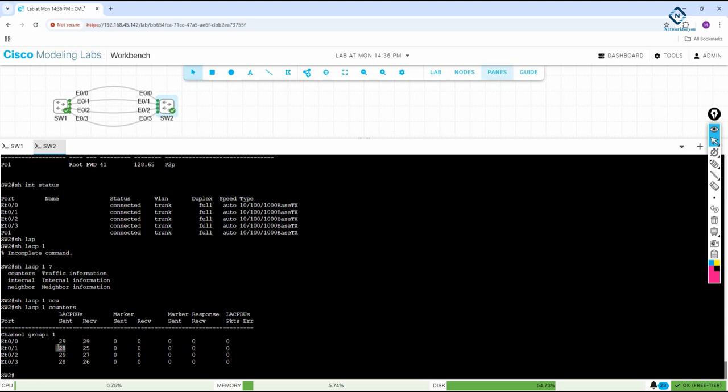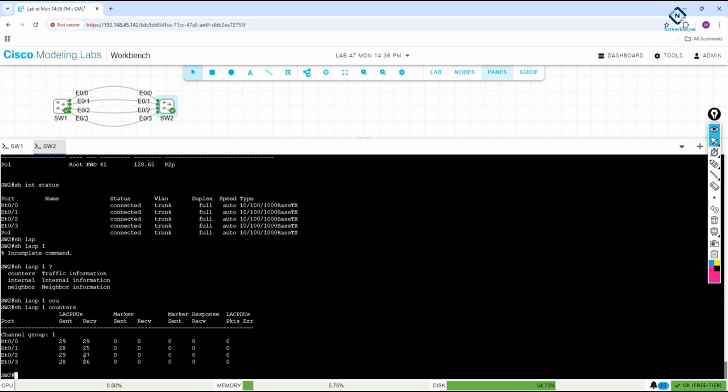LACP PDU. So traffic is going and coming, means from here to here it is going, and here to here it is coming, both the side. So LACP is working perfectly, both the side we have. So if you are not receiving here, means something wrong with the opposite end who is not sending. You are sending because you are inside the switch 2, so you can say switch 2 is sending the traffic. You can see LACP PDU you are sending, but the other guy is not sending, who is opposite to you, where you configure EtherChannel, and you are not receiving, but you are receiving and you are sending, both things you are doing. So we can say EtherChannel is working perfectly.